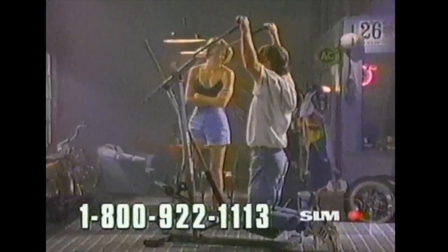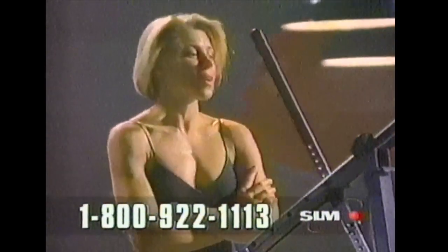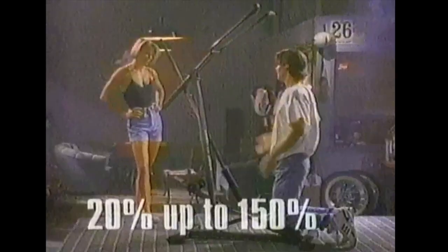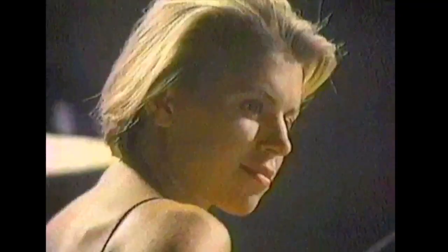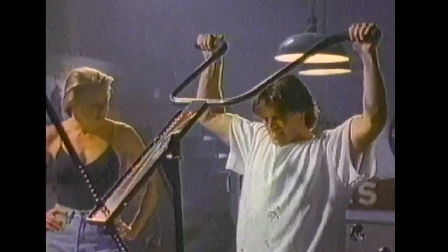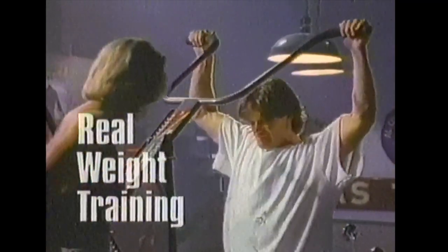So if I'm using my own weight here, then I'm lifting 170 pounds, right? You impressed? Well, actually, you're at a whole 20% of your body weight. Most guys can pull 80%. Okay, set it higher then. There. Now we'll see what you can do. Come on. See, now you're starting to feel what real weight training is all about.